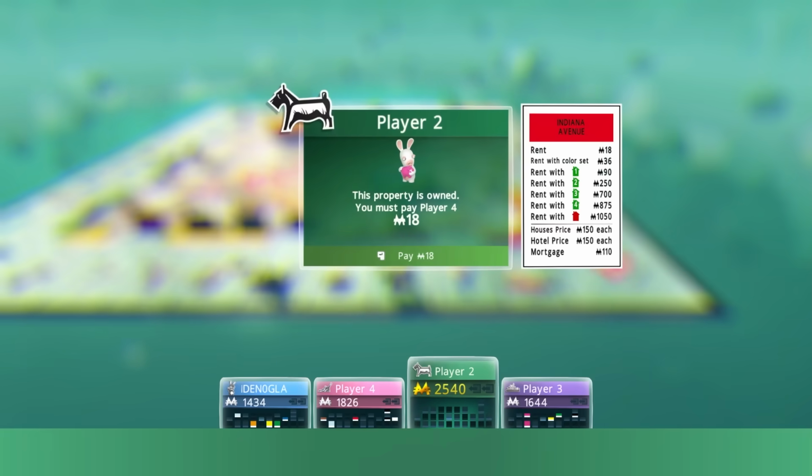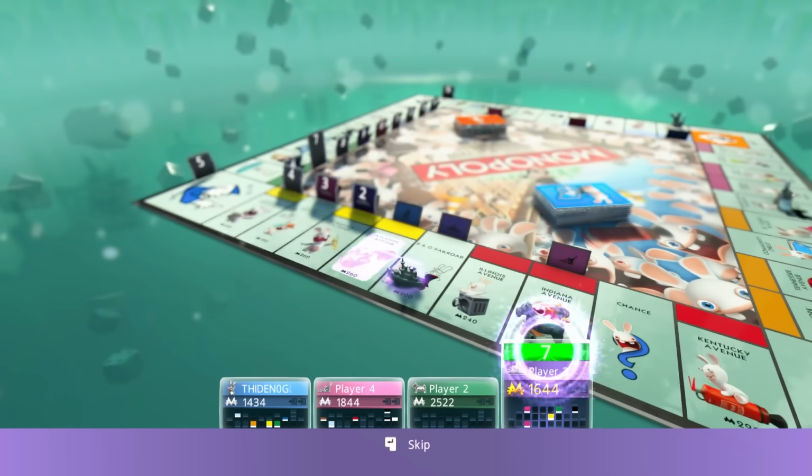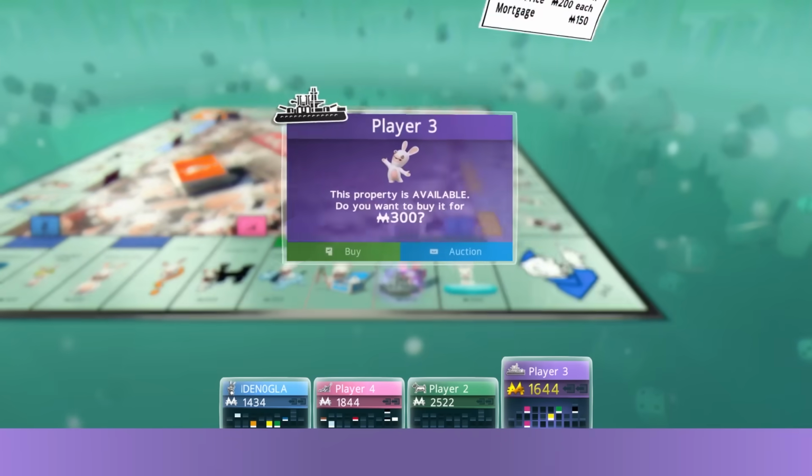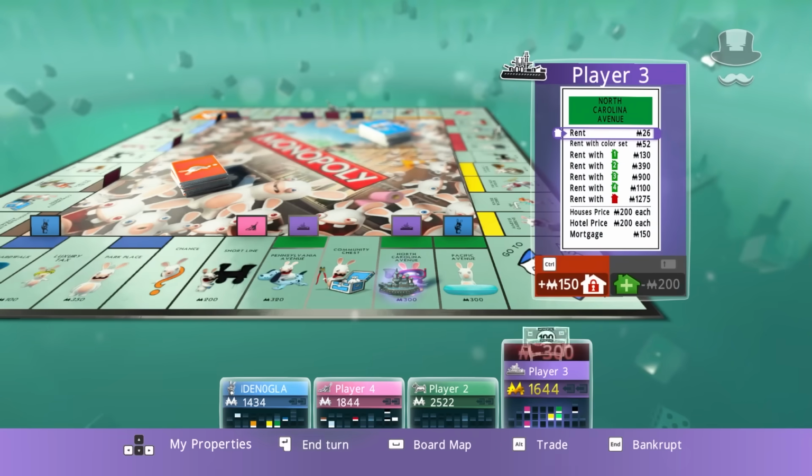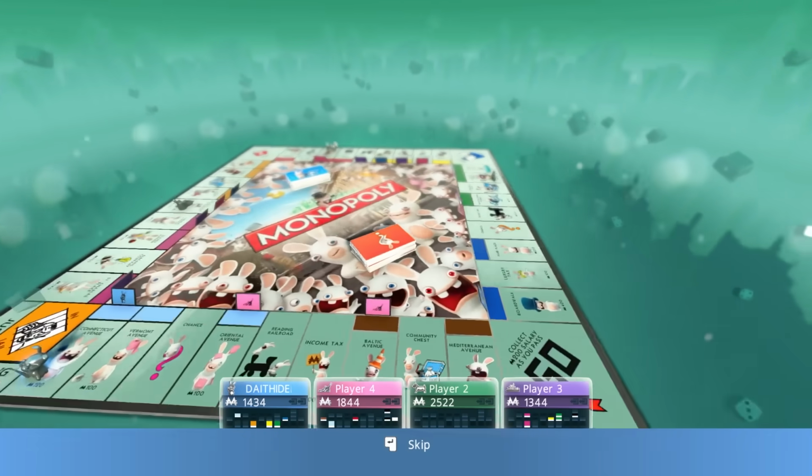Yeah, you're right. There's no way. You say there's no way, and yet it's happened the last three times I've played this game. You want to buy it? Yes, I want to buy it. Killing it right now, dude. Yeah, you have a lot of properties.